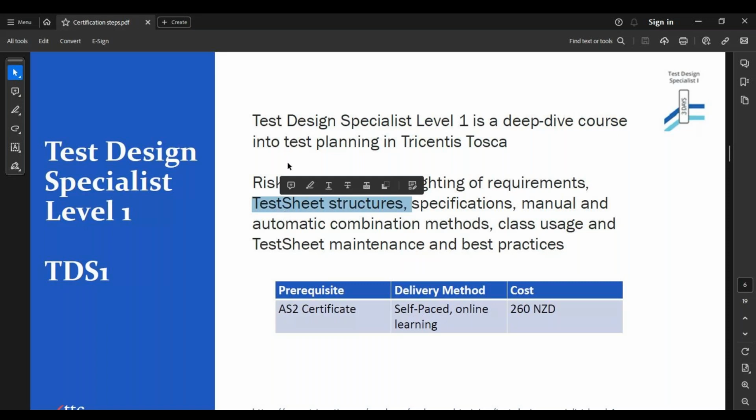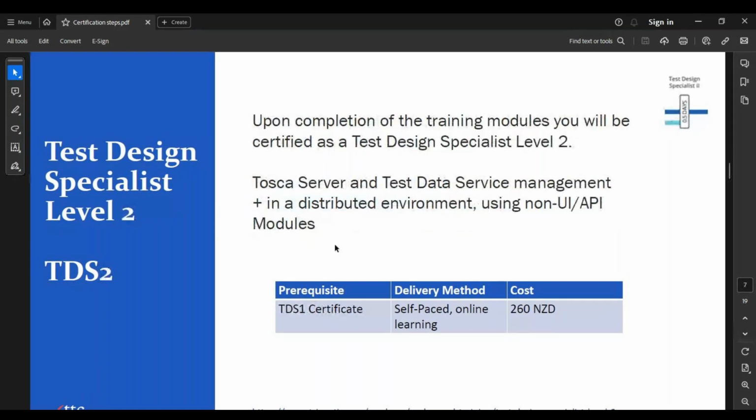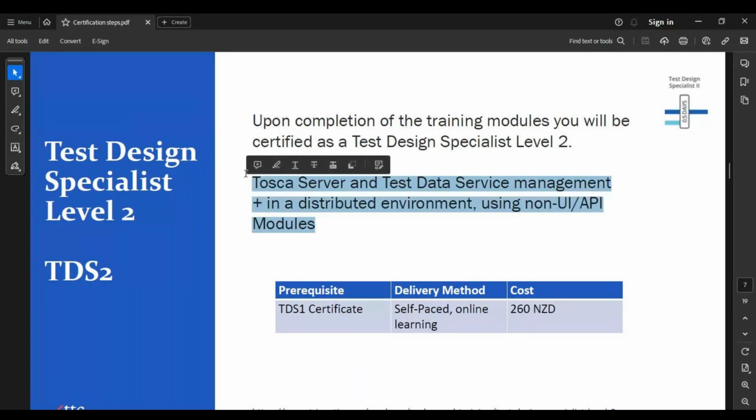So similarly, in Tosca also, they have a separate architecture called test sheet structures. With the help of test sheets that are provided with Tosca, you can also save your data. So all those things you will understand in TDS1, but we are not covering it here. We are covering TDS2 here, because this teaches about the server. Okay. So these are the three main certifications you get.